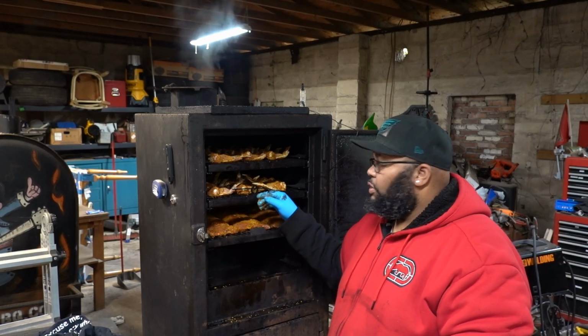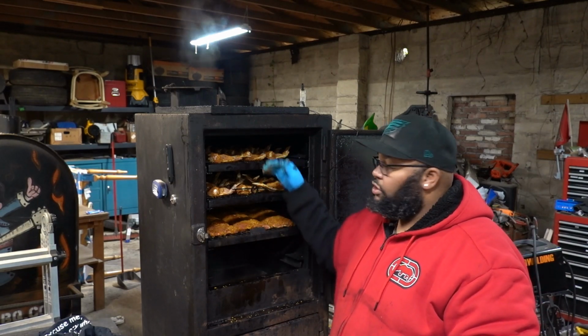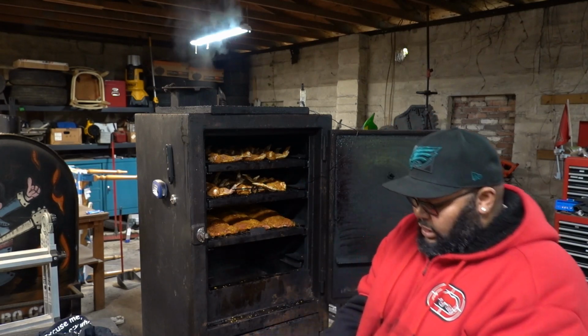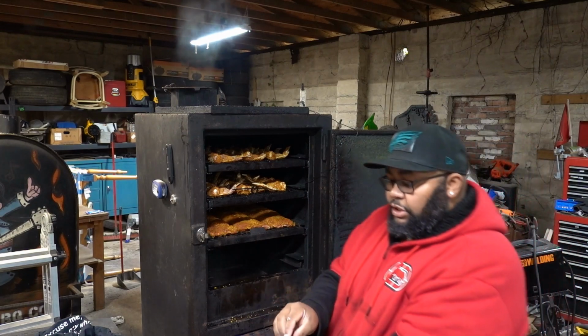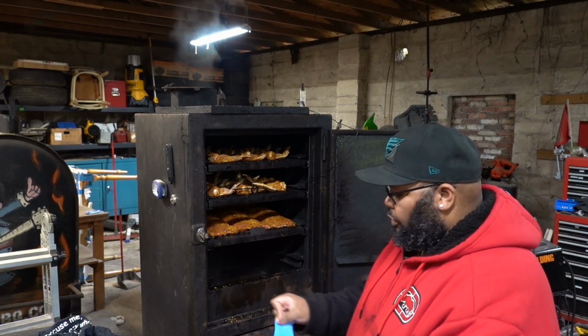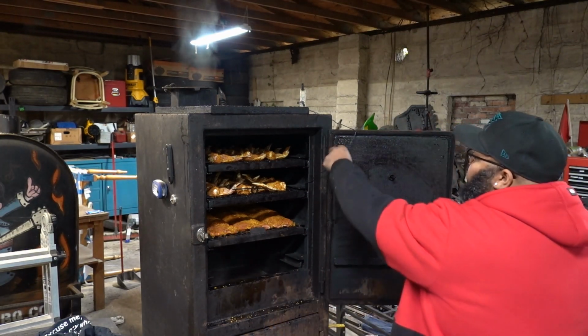That being said, in an hour, I'm going to switch these two shelves, because that's pretty much all it'll take to try and keep them at about the same temperature, cooking-wise. All right, I'll be back in about an hour.